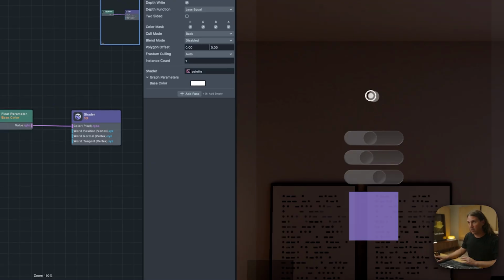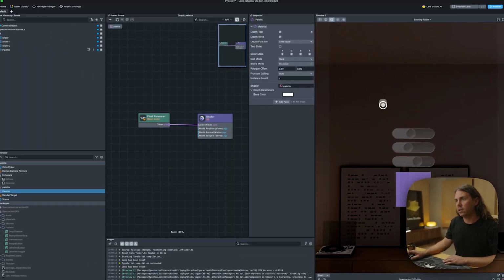What if we wanted to have another more expressive color space here? Maybe hue, saturation, and value. What if we wanted to switch between RGB and hue, saturation, and value? I think that's a good situation to use a switch. So let's add 2 switches and a switch group to our scene.